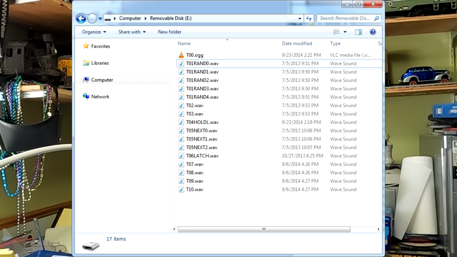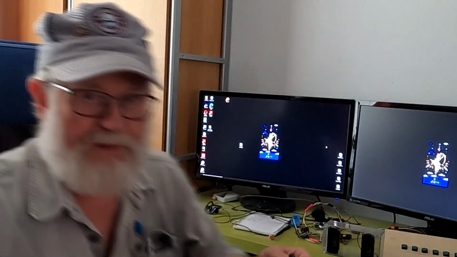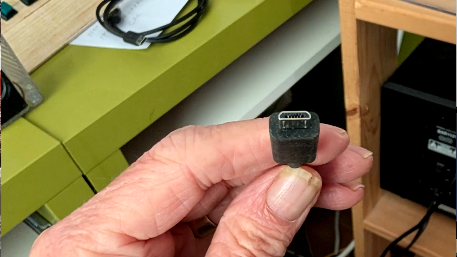Now you'll need to name your files as this chart shows, and then copy and paste them to the Adafruit board. All right, now that we've rewritten the file names for each of our sound files, we're going to enter them onto the Adafruit board. So the Adafruit uses this small plug, which is one of the older cell phone plugs. It's not the common new one.